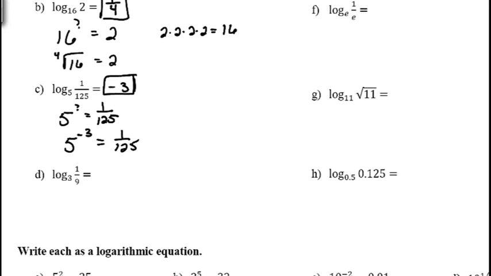In our next example, we have log base 3 of 1/9. So I want to know, what power can I raise this base, 3, to so that I get 1/9? Well, again, we want the 3 to end up down in the denominator, so I know that I want that exponent to be negative. That's going to bring the 3 down to the denominator, and what power of 3 will get me to 9? And the answer there is 2. And so log base 3 of 1/9 is negative 2.